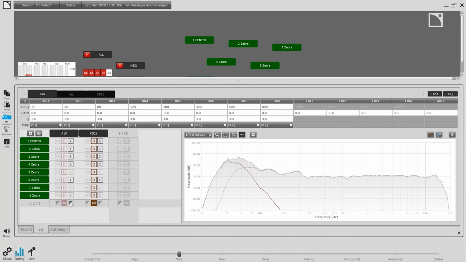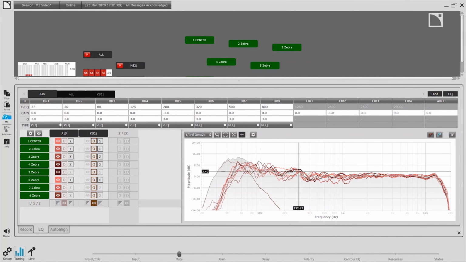With M1, it is possible to modify any setting to see how it affects the response of the associated measurements, all without having to make any additional noise. Across the average of the 8 locations, we can see a bump in the frequency response at 295 Hz. Looking at the 8 different locations, we can see that it is not isolated to just one measurement, but appears to be a common issue. To correct this variation in response, we can add an EQ filter to the A15 group.